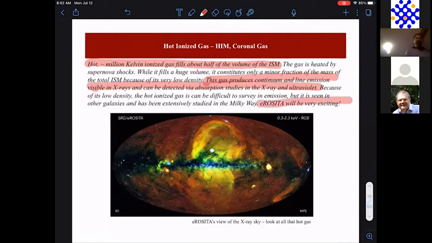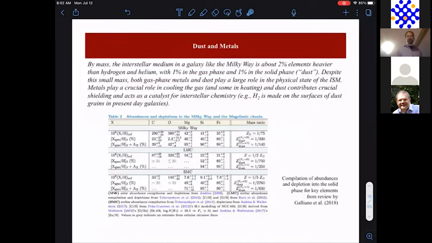What I will say is that if this is something that's interesting, go back 2 or 3 weeks, I can't remember the exact date, on arXiv and see the enormous crop of extremely interesting papers from the new eROSITA telescope, which just came out and, among other things, is producing this picture of our local view of the Milky Way. You can see a stunning amount of diffuse gas filling the Milky Way. And then this central feature, although not always agreed to be this, is now, I believe, understood to be the signpost of the wind being launched from the center of the Milky Way, analogous to the Fermi bubble.